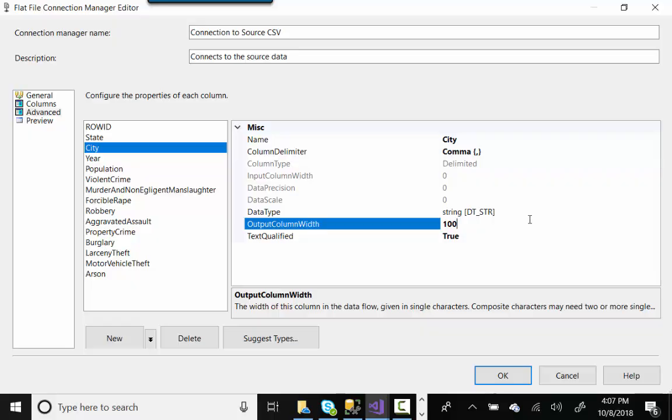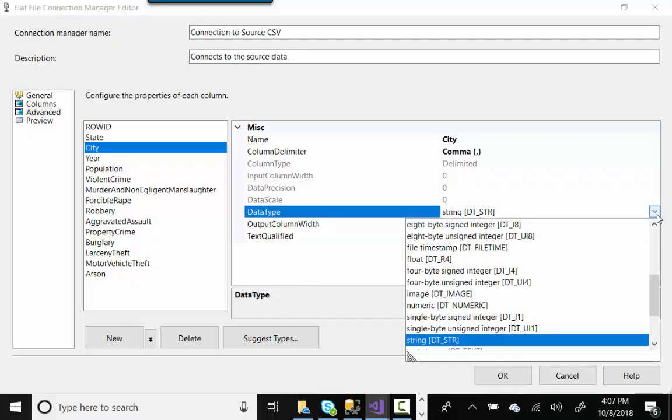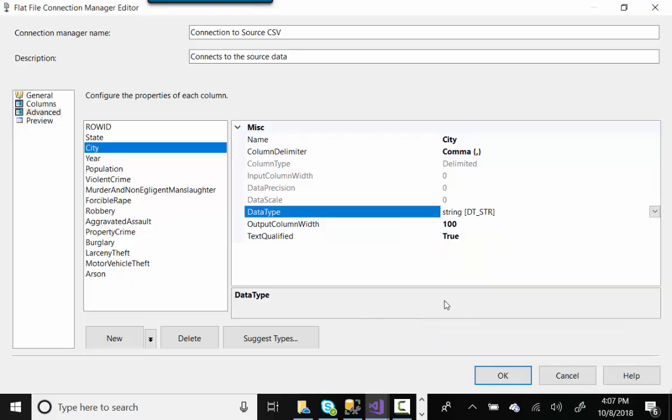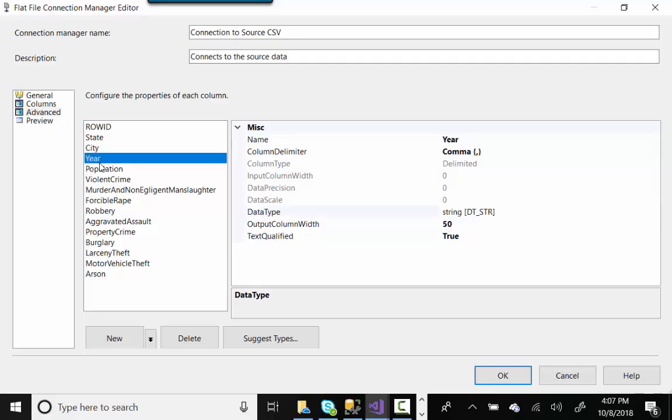We could, in our steps, actually identify and change the data type if we wanted here, but sometimes that's difficult to troubleshoot. So oftentimes in this first step, we'll import it as a string. Here we'll leave the rest of them as default string 50, and we'll add a transformation after this. Essentially the step is going to absorb the data from the CSV and bring it in so that we can do something with it in the next step of the workflow.